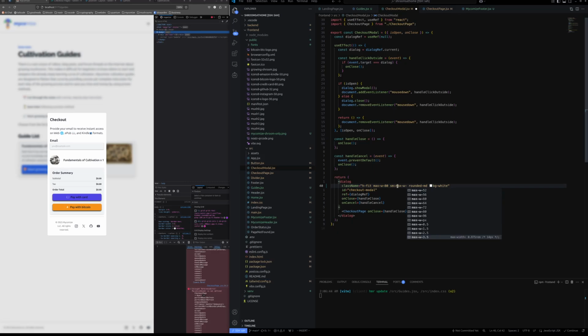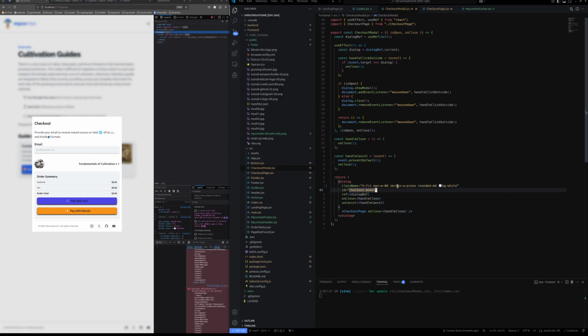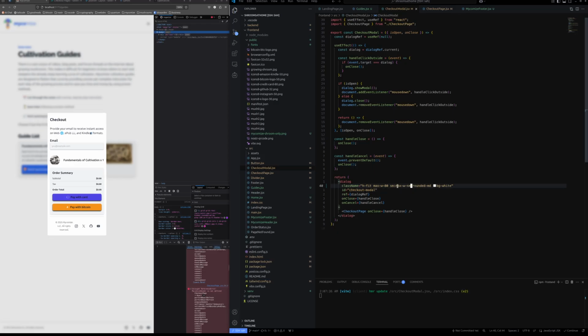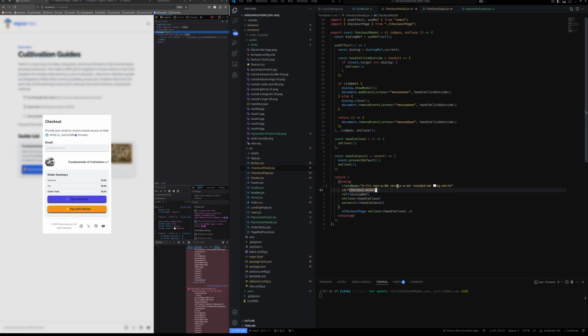Maybe we'll say one. Max, I could say max with pros. Or what does small look like? Small, medium, medium, large.